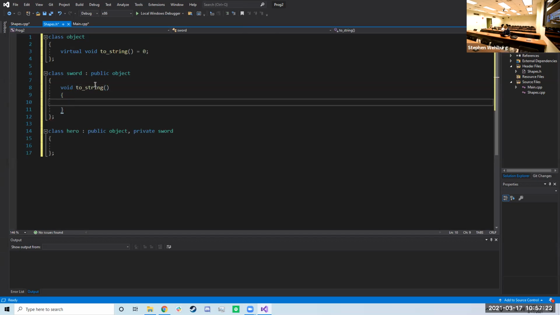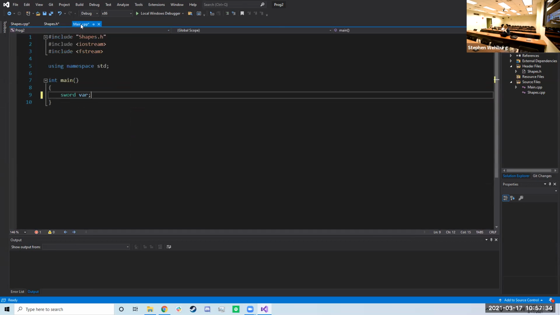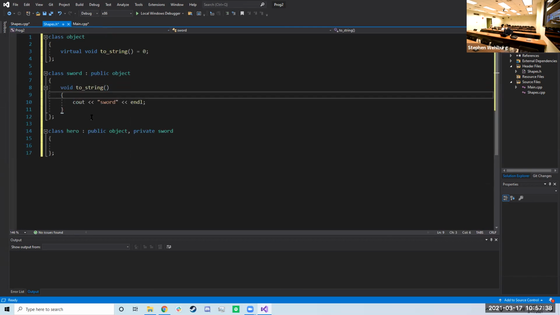And the probably correct implementation for this would return sword, but I'm just going to have it cout sword for sure. There we go. So now I could theoretically have a sword by itself, and that's what I want. So in doing that, it's now not an abstract base class. It's derived, it's fully defined. I can have objects of it.